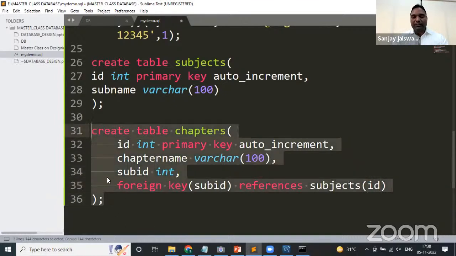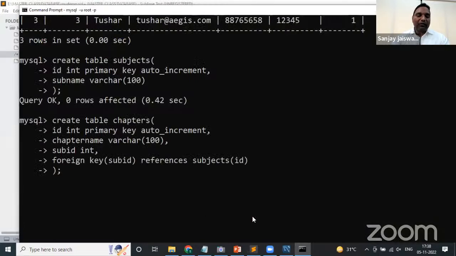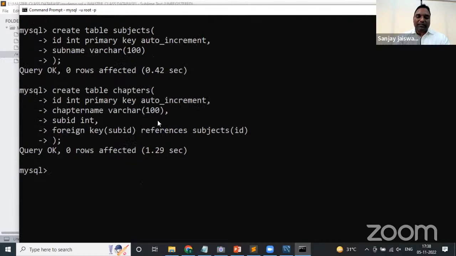So now here we will have one foreign key. I will simply copy this. Okay, you have to write the queries as it is. Suppose if you have any confusion, you can rewind these videos, and after it is hosted on YouTube, you can watch again and just try this query, follow all these commands and run on your console. So here now we have another table called chapters. So chapters is created, subject is also created.